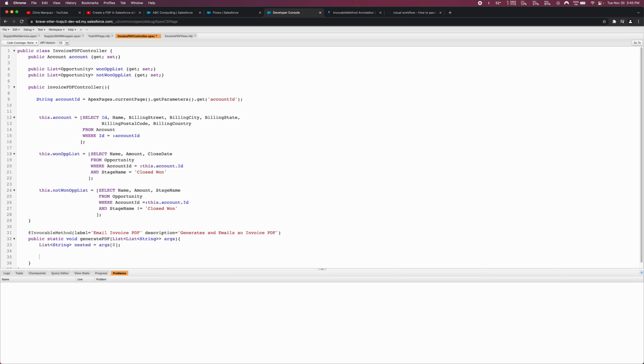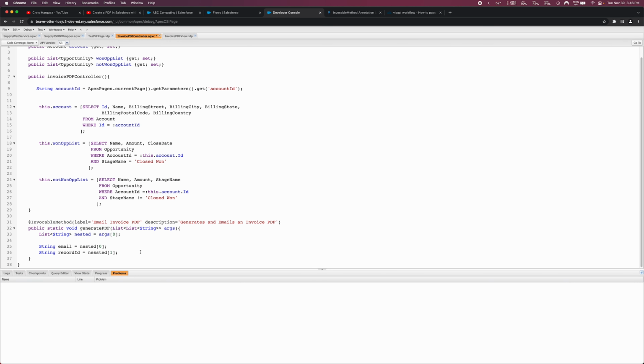that is nested. And then once we have that, let's go ahead and parse out the email that we'll be receiving from that Salesforce flow, which we can do by just saying nested 0, like so. And then as well as getting the record ID, which could be the second one right here.